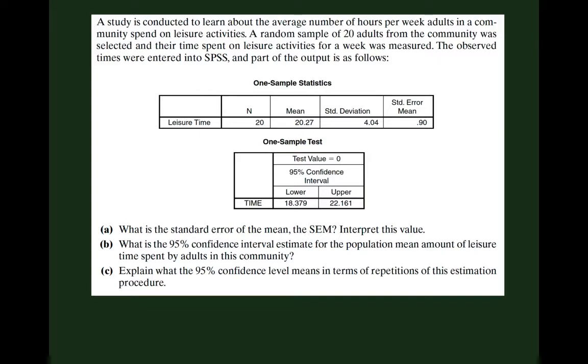And so the 95% number means that 95% of the intervals that we would calculate in this way would capture that true mean value. That means 19 out of 20 of these intervals capture the true mean, and 1 out of 20 misses. On any particular estimate or attempt, we don't know if we've actually captured the mean or not.